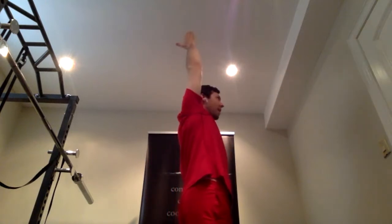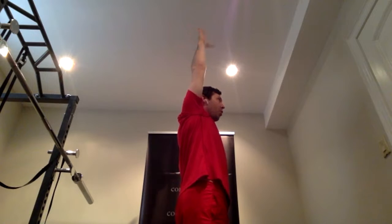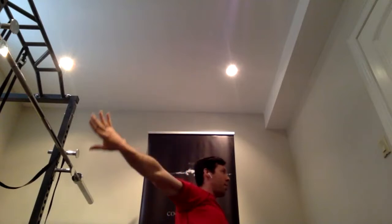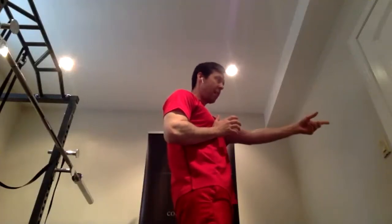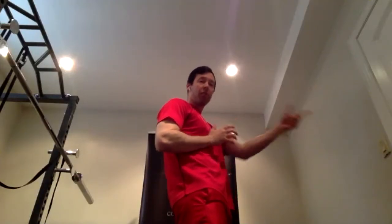So once you hit that position, then you're going to pronate. So you're going to turn your hand outwards. Just trying to see if I can see myself here. And you're going to start to rotate all the way back and down so that your pinky is now facing forwards. Now, when I got to that position here, my chest did not rotate. I kept my chest like a laser beam facing forward against the wall in front of me.